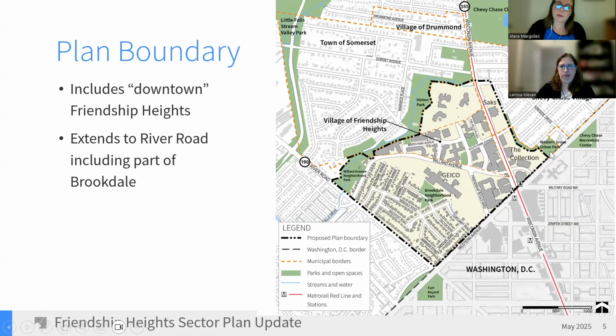And typically when we look at a park in a sector plan, we talk about, and this is one of the topics that'll be in our first visioning session on June 11th, what amenities are we missing from Friendship Heights, what other kinds of parks we'd like to see, what kind of improvements to existing parks. And that park was just improved, and in a park improvements timeline, 2017 is very recent. So we felt that we did not want to include that and say we were going to make improvements to that park when in truth, that's probably not happening until maybe the next sector plan round in another 20 or 25 years. So we decided, although we will be talking about connections to that park from the downtown as part of the plan, how do you get there from the downtown, that is still something we are going to be looking at.